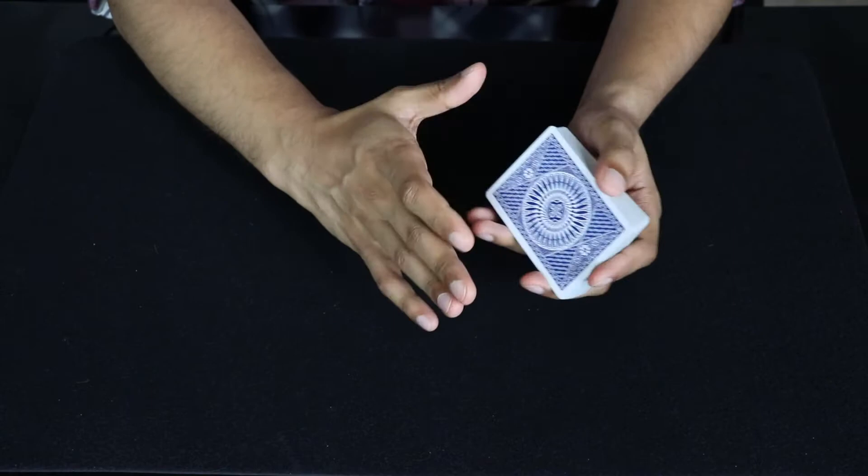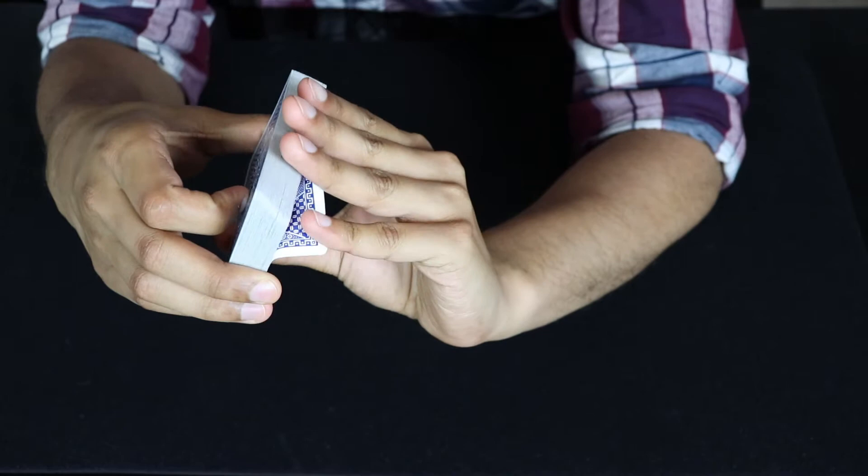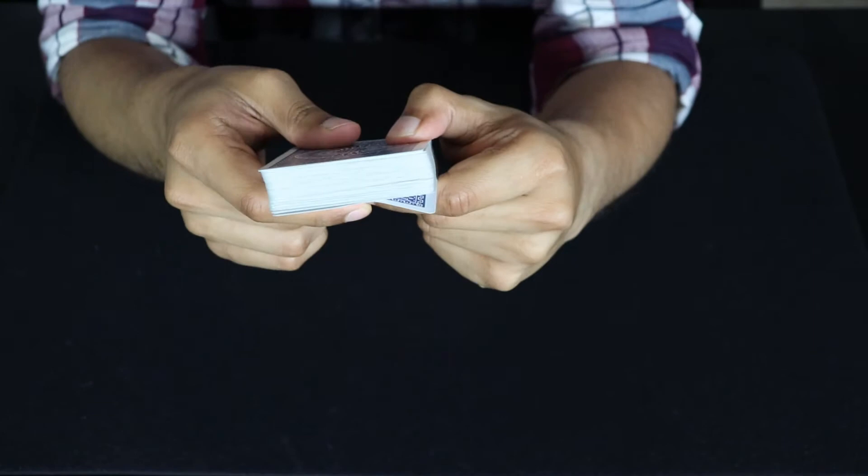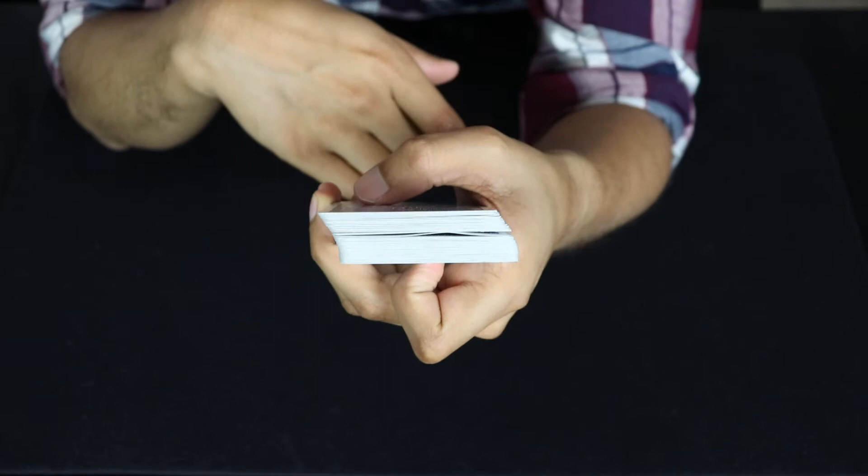So now once you're handing back the deck, or if you have the Spectator put it back on top of the deck, what you want to do is you want to get a bend on the bottom card. So the way I do this, I come here with my pinky finger here, and I just take this card and I bend it a little bit. I'll just bend it just like this. So as you can see, it's a pretty decent bend in the deck. So now when I give the deck a cut, we'll know that the top card is going to be right under the bent card. So then at all times, we'll know exactly where the Spectator's picked card is.